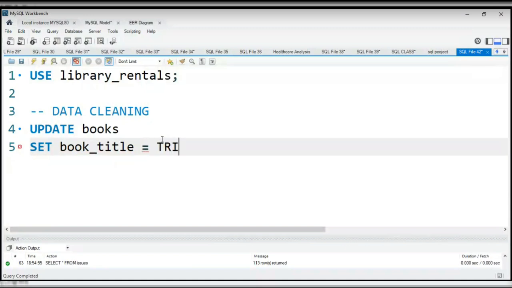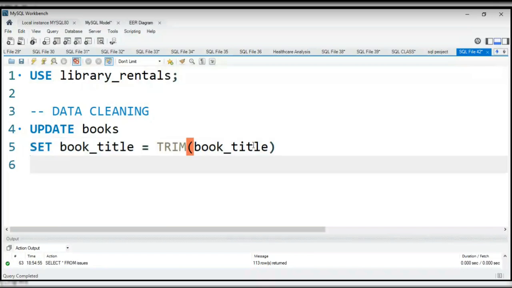trim. Remember when we talked about trim in Excel? Trim removes the white space from the beginning or ending of your text. There's the right trim and there's the left trim in Excel, but we want to do everything at once. Whether there's a space before the word or after the word, you should trim it off. Not only the book title, you do it for all your text values.